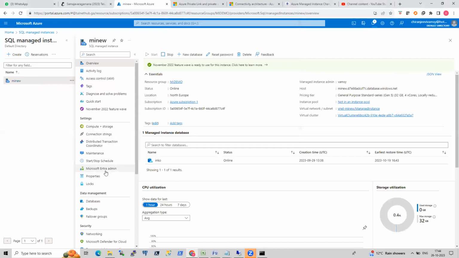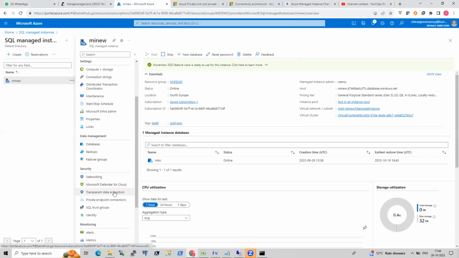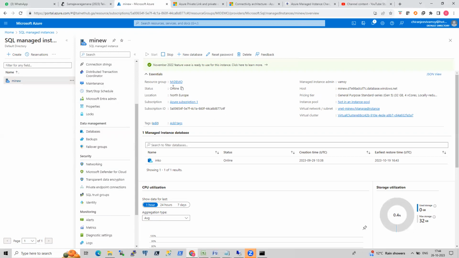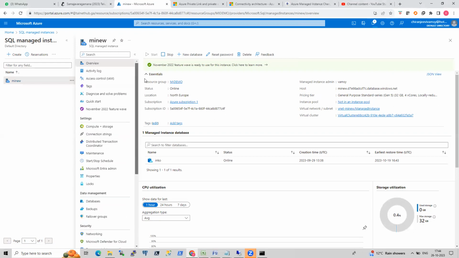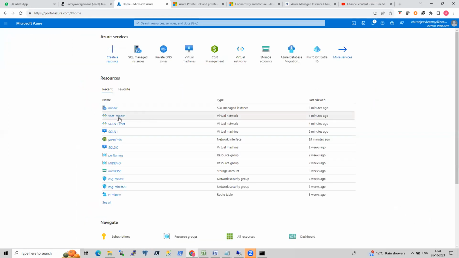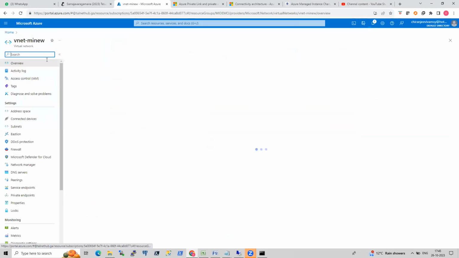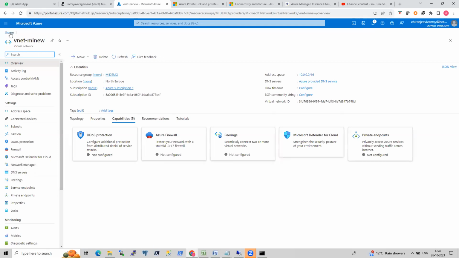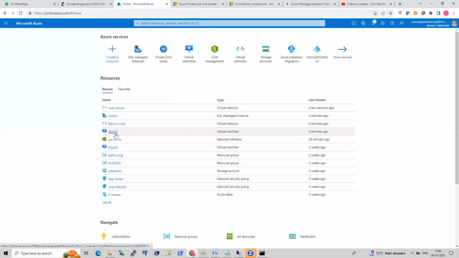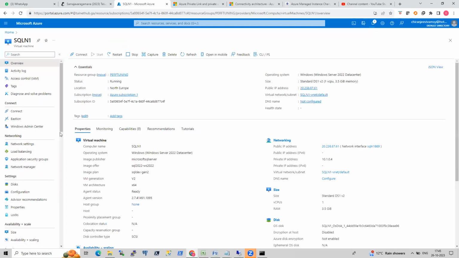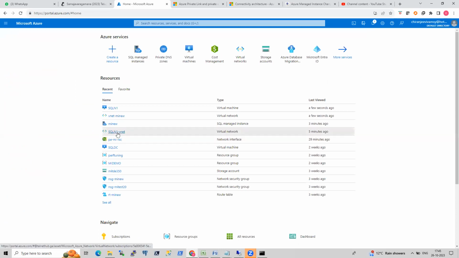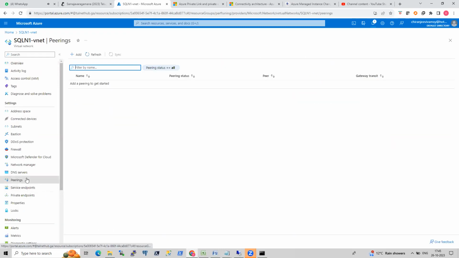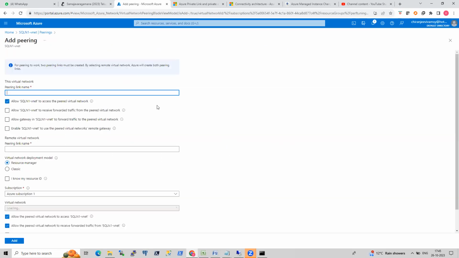Okay, so I will take this as granted. Now if I wanted to connect to my managed instance from my virtual machine, what should I do? I need to make the connectivity happen between the virtual machine and MI. For that, I have to go to the virtual network of MI, or else I can go to the virtual network of my machine, and I need to peer them. I can choose either of them. It is our choice. So go to the VNet, go to the peerings, and now add the peering.